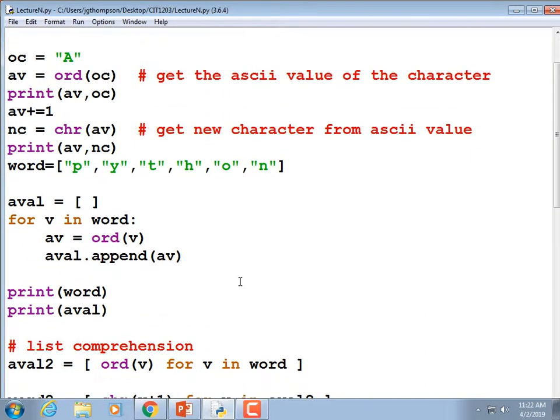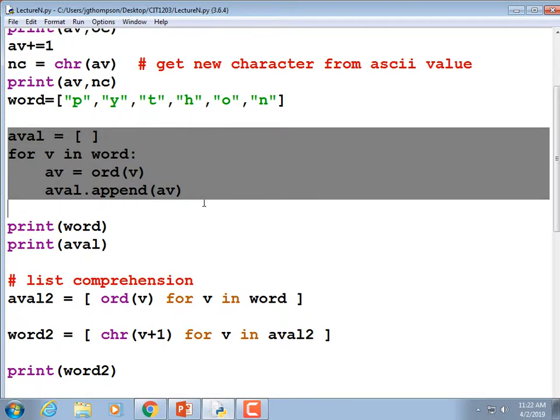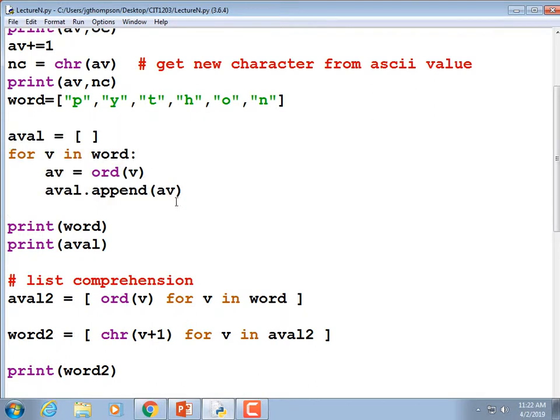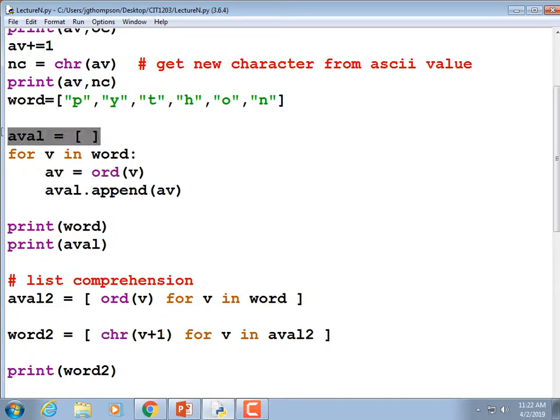And the reason we're spending a little bit of time on it is I want you to see the standard way of working with a list, which is using a for loop to iterate through the list. You do this over and over and over. I wanted you to see the way of creating a new list, which is to use .append. You create an empty list and then you start calling .append.